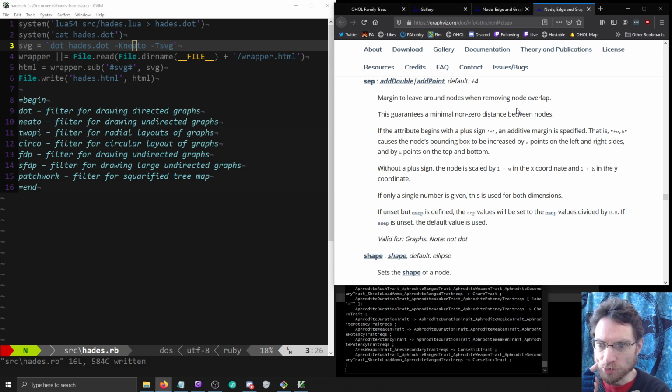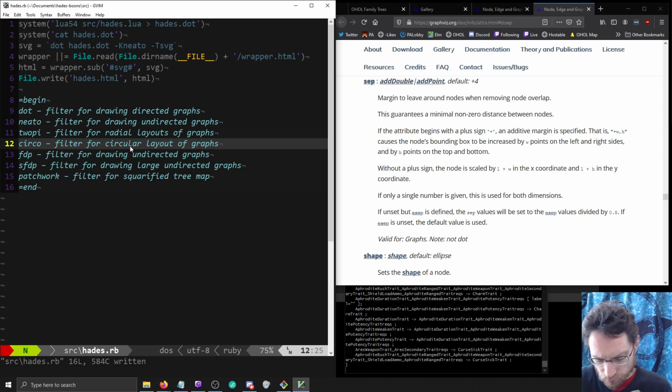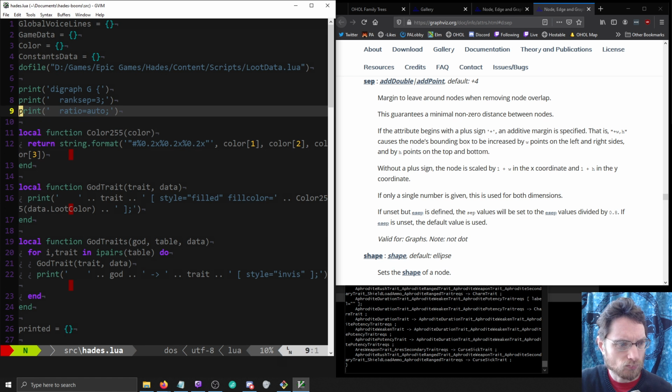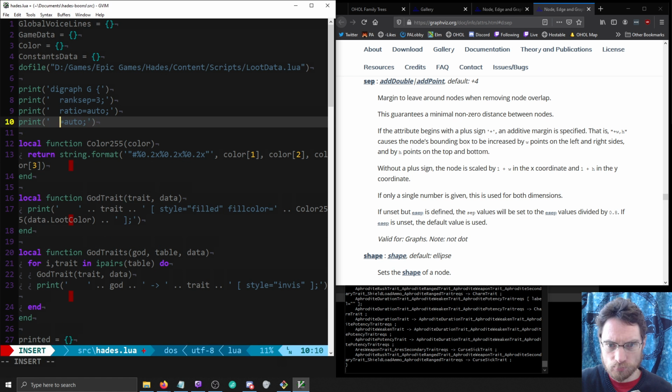And removing node overlap, a minimal non-zero distance between nodes. Default is +4.